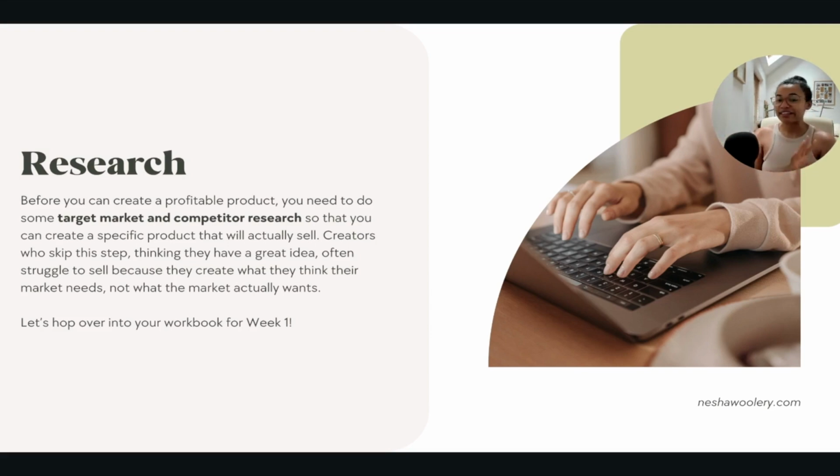Now, there might be some of you who would rather not go through the entire course first and then go through it day by day. You might just want to go through it day by day right now. So if that is you, then watch day one, which I'm going to go into in a moment. And then when we get to the end of day one, just stop the video. You've done well for that day, move on to day two tomorrow, and then do that for the next 30 days. By the end of 30 days, you should have your own digital product and your launch prepped and ready to go.